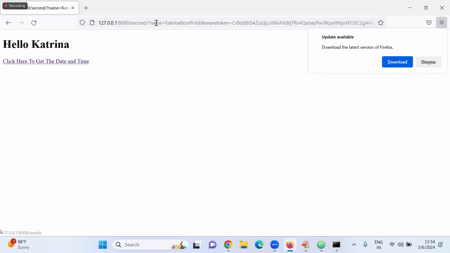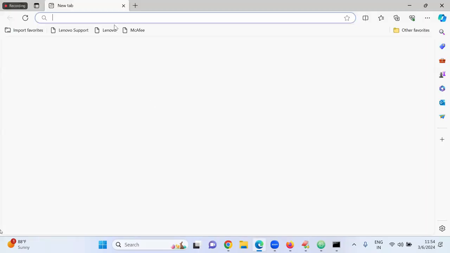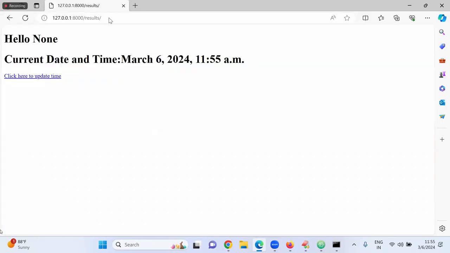Enter the name. Hello, dead there. Now, this one, if I go to the Edge browser, again, the problem came. The value is none, because from the starting onwards it is not there. Cookies are not available, so it will return the value as none. Only if we go through the whole flow from start to last will the name appear, otherwise there is no chance.